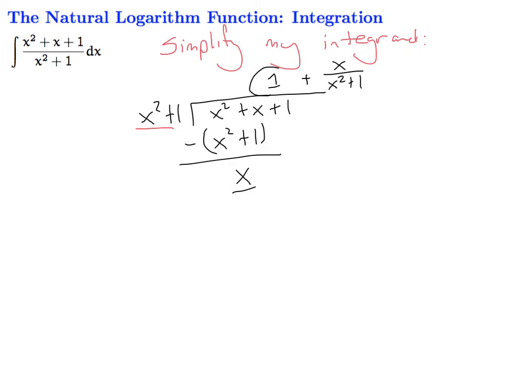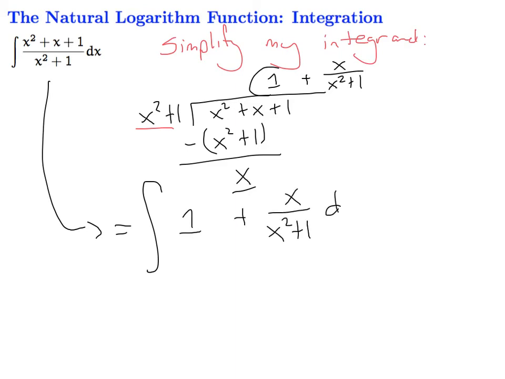Now if you need a more in-depth review of polynomial long division, I suggest Googling it. I think when I looked at the first two examples on Google, gave videos that were really useful and really helpful. But overall what this tells us is that I can rewrite this integral instead as equal to 1, which is really easy to integrate, plus x over x squared plus 1 dx, which isn't so bad because this first integral is just x plus, well, what's the integral of x over x squared plus 1?